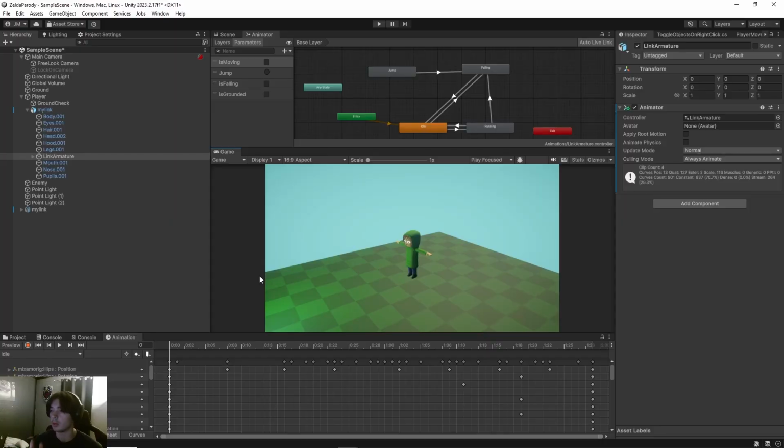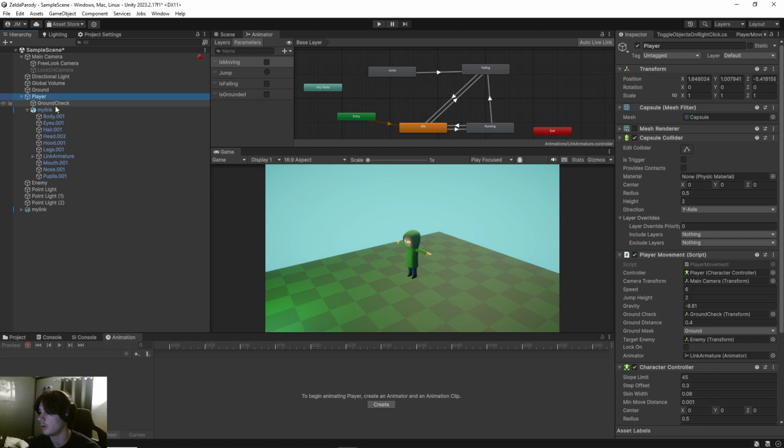The only reason they did that and didn't use root motion is because the programmers and the animators were two separate jobs, so they were trying to isolate the jobs as much as possible. But we are both the animator and the programmer in this project, so it's much smarter to use root motion. So that's what we're gonna do. This is way easier, way more practical, way more fun in my opinion.